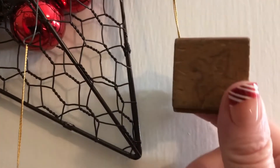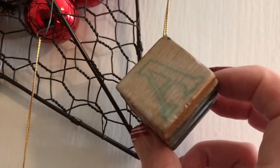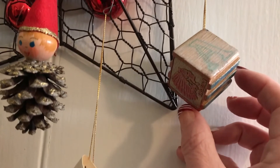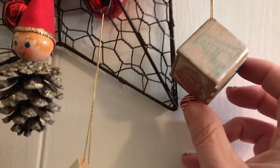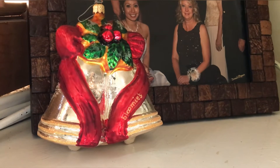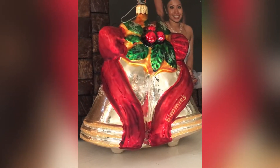This is really special — this is a building block that my father used to play with. Nana picked out one with my initial on it, lacquered it with a special sealer, and so now not only do I have a Christmas ornament but I have a keepsake of something that my father played with when he was a child — and he's 80-plus years old now, so this has been around for a while. This is also a very special ornament that a dear friend brought me back from New York where he used to live as a child, so I always just find a place to sit it so it doesn't fall and break.